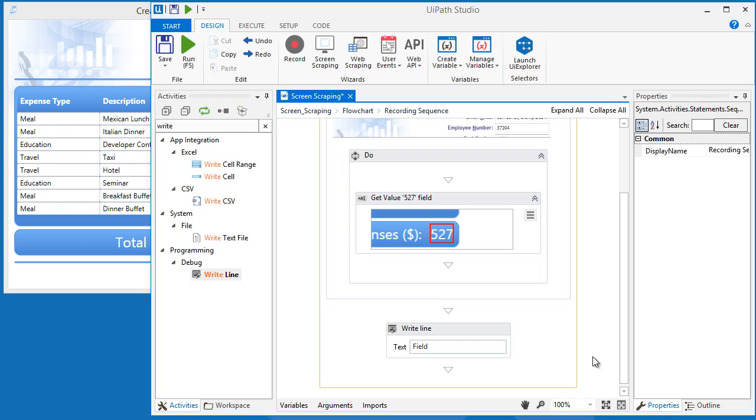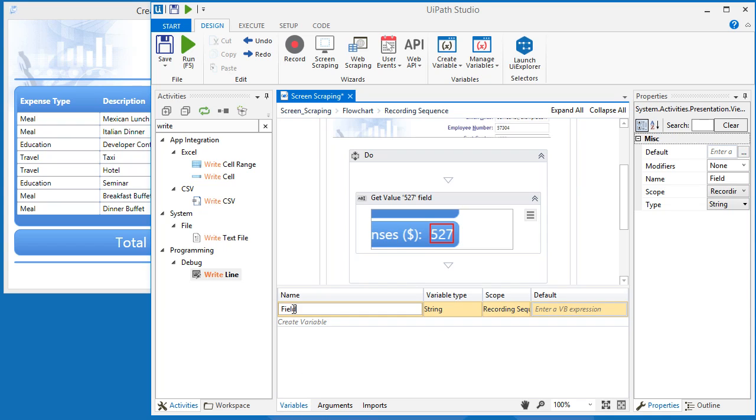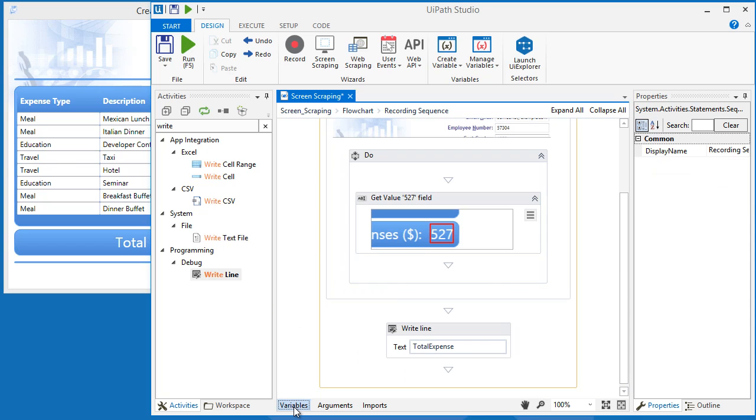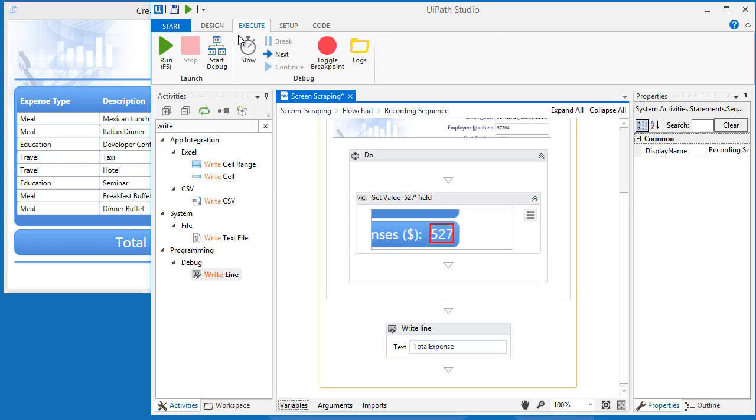It's currently set to failed as default. Let's go to the variables panel and update it. Also, it automatically updates the reference variable for the write line activity. Let's run the debug by going to the Execute tab.